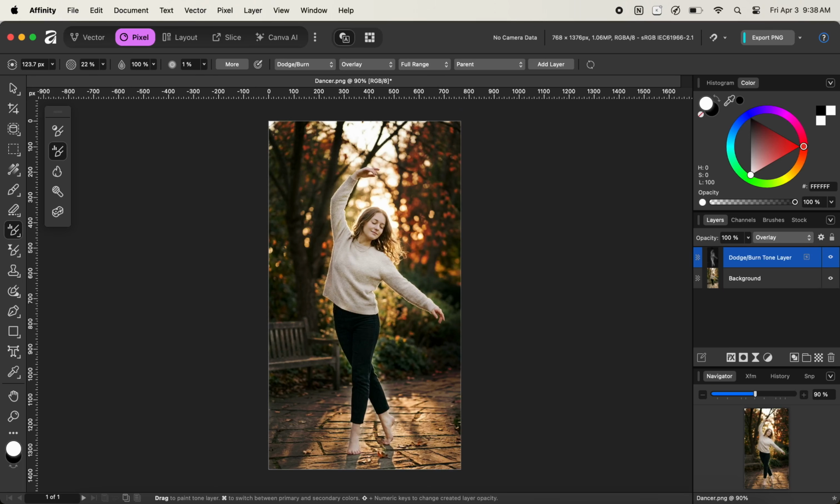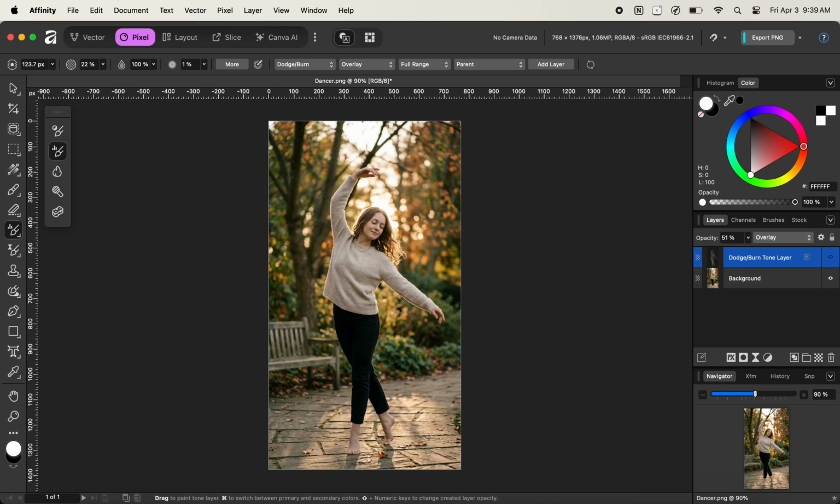However, I hope you understand the basic concept of this particular new tone brush tool, where one of its features is dodge and burn that we have recently applied. Now, in order to make the effect of the dodge and burn much more subtle and natural, the next thing that we can also do is, by selecting the dodge burn tone layer from the layers panel, we can control the opacity value. So let us click on the opacity attribute here and then decrease the opacity value in order to make the dodge and burn effect much more natural. So I'll set the value to 51% here.